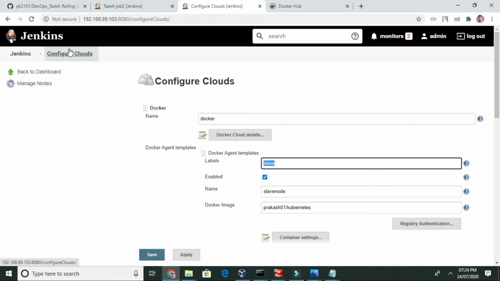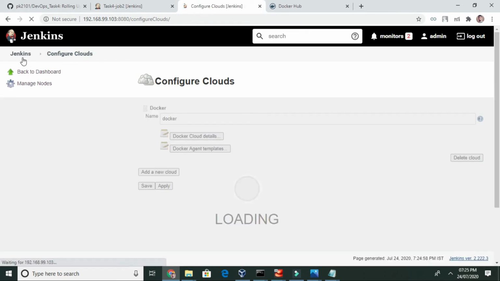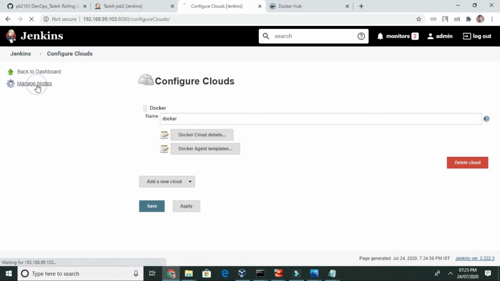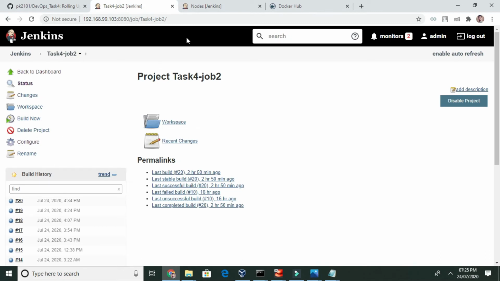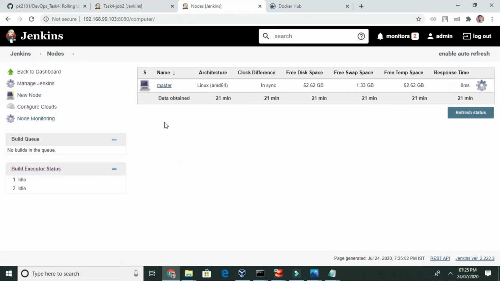I'm going to this dynamic cluster so that I can show you that the slave node is going to launch and run all the job 2 commands. It will be created dynamically here, and when the job is done, it will get terminated and deleted.